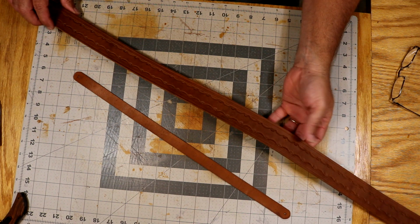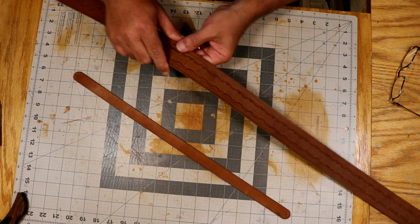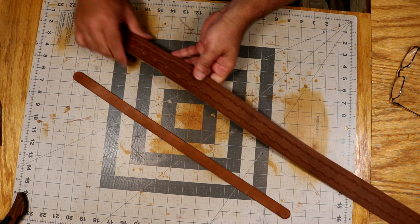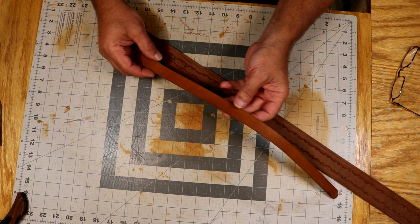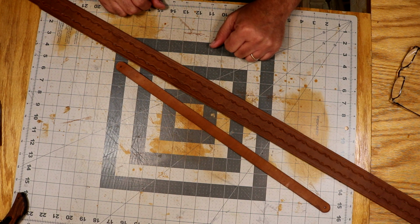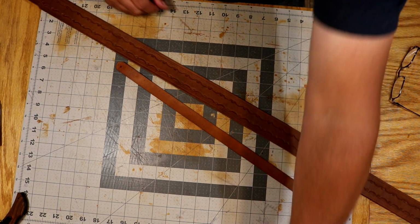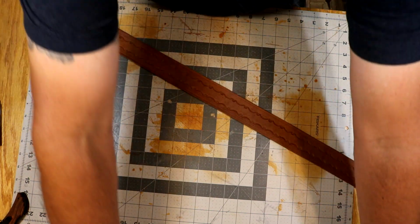All right, the belt got a little bath in the sunlight and it's pretty darn dry now. I have got to start punching some holes in this thing all the way around it. And I gotta punch the holes for the bullet loops on the back of the belt. So I'm gonna get my stone and my punching board over here and get to going.